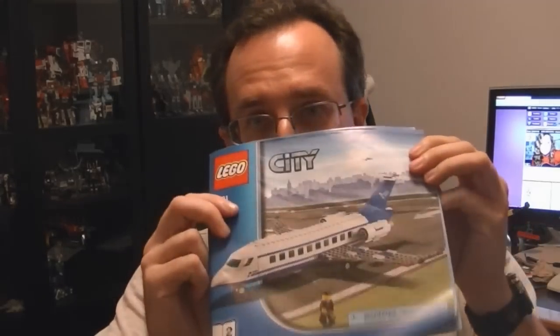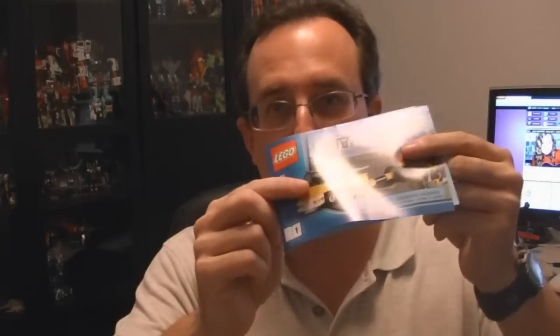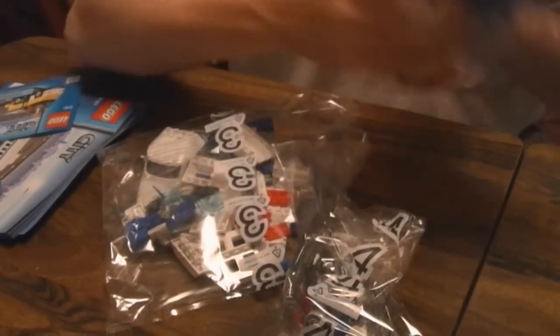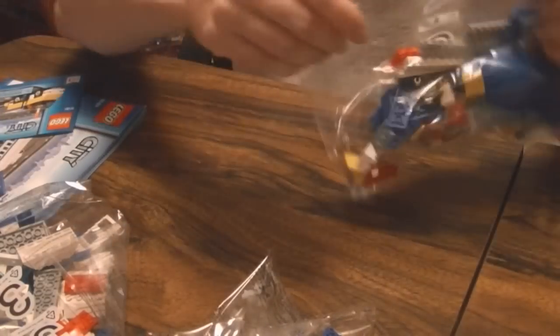One reason why I chose to do this one is that it's a Lego numbered bag build. So I'll do the plain part first, and probably leave this part till last. This is just one bag, so I don't need bag number one, that can go to the side. So let's get down here. We'll start with bag number two.